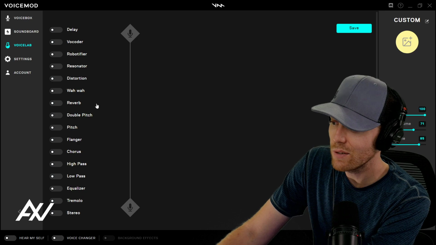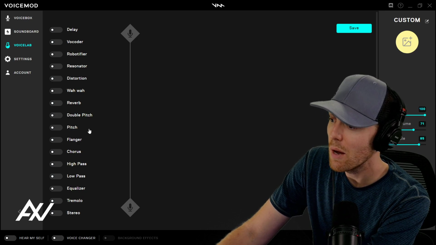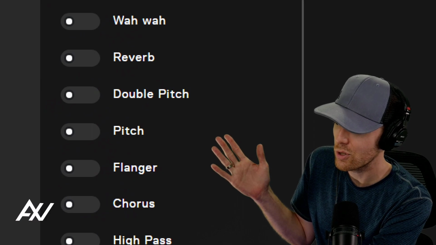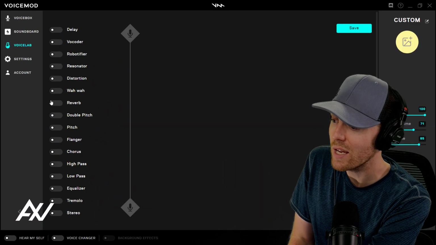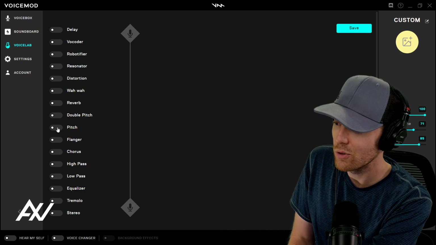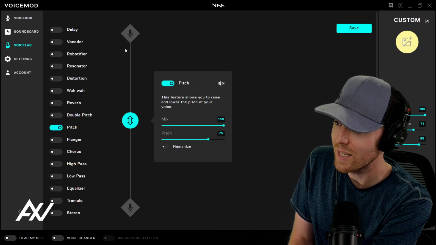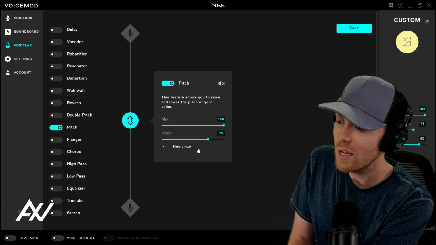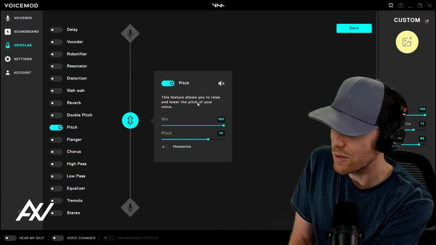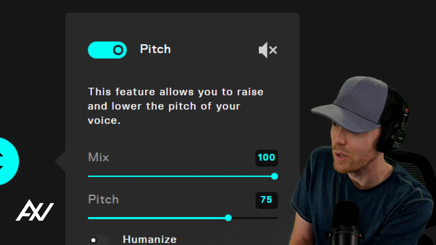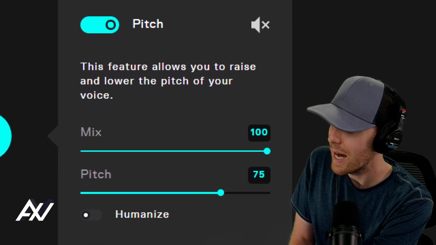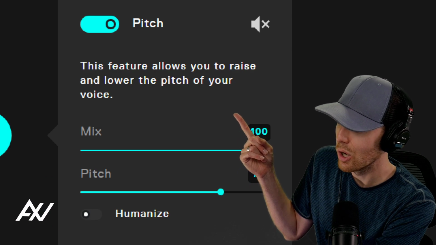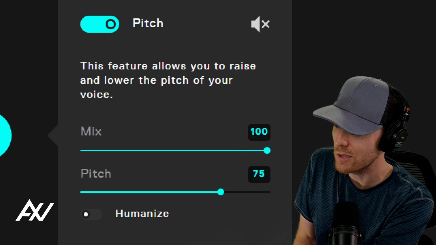Okay, so let's say, for example, I wanted to change the pitch of my voice during my streams, higher or lower pitch, right? You can enable any effect that's here on the side, and it'll just plug it right in, as you can see, into the effects chain here on this line. You can then change all of the settings of your effect as you're working on them in real time and listen to them as you go through, and it gives you a handy description. This one obviously lowers or raises the pitch of your voice, right?